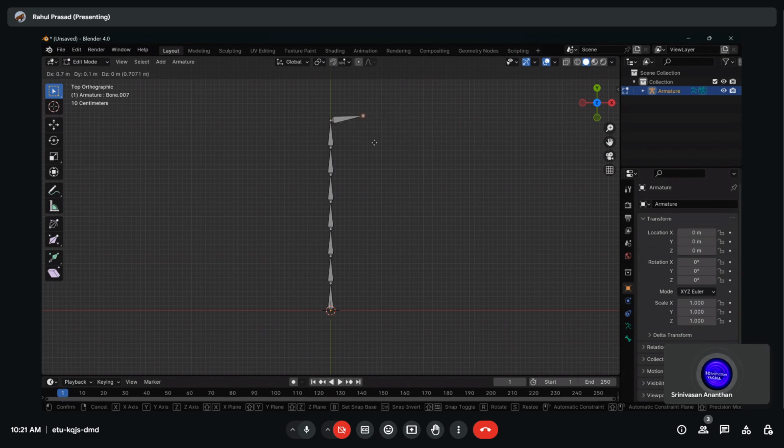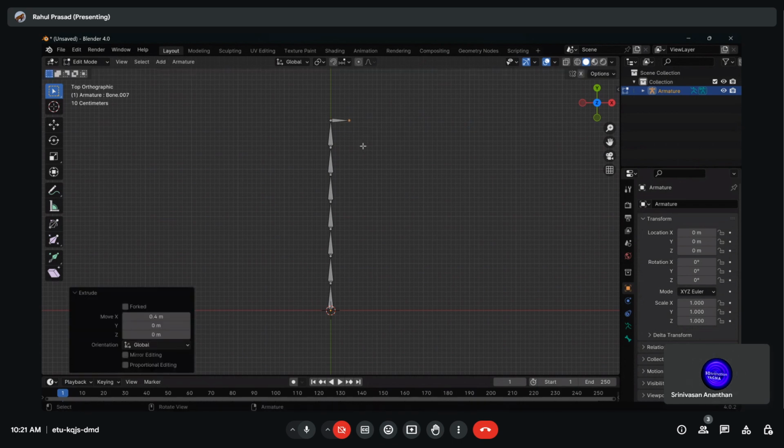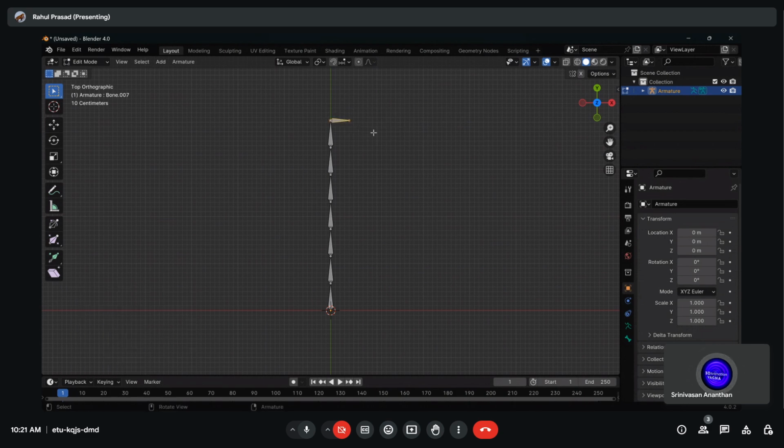Keep pressing control, and then enough. Now select that bone entirely, that single bone. If you select in the middle, head and tail will get selected. Right. Now press Alt P.